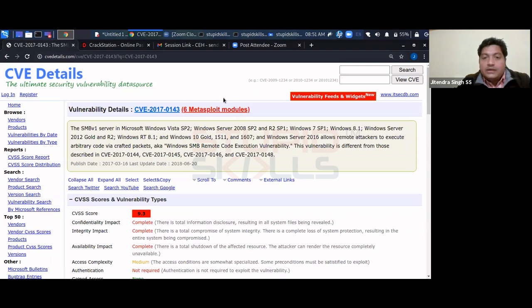So you can see that after the disclosures have happened, people have created exploits and made them part of Metasploit modules. It might not happen for every vulnerability out there in the open, but for this one, there are some Metasploit modules already there, which can be used to exploit this.